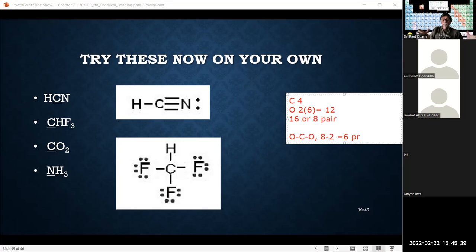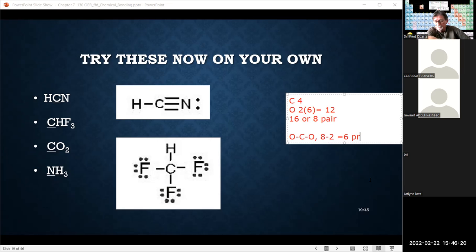Now, where you put them makes no difference. You can put them anywhere you want. Just put them all the way around until everybody's happy. I tend to want to stick to the outside elements and give it all to them and then work from there. So if I start on the left side of the oxygen, I could put 3 there around it. And then on the right side, I can put 3 around there. Okay. And that takes care of the 6. So I would have that structure I just drew there.